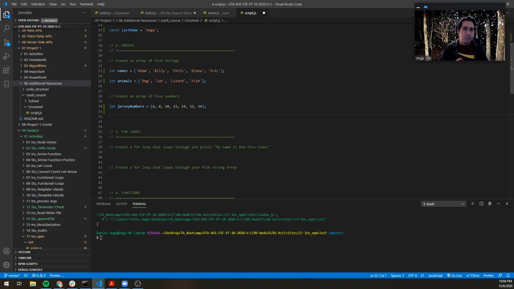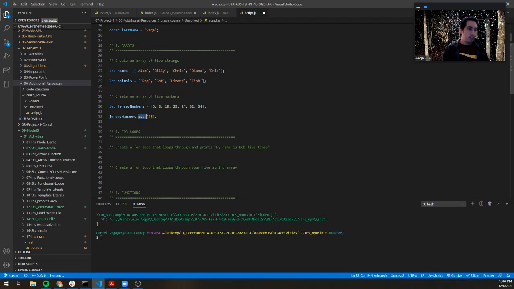There's a lot of methods to know about arrays. Maybe for you to write down in your notes, just know push. Push, if you're going to do a push, that's to add values to an array. So maybe you have this jersey numbers array, and I want to add another jersey number. So jersey numbers dot push, and I can add like 45. Right? So that would add 45 to the end of this array.